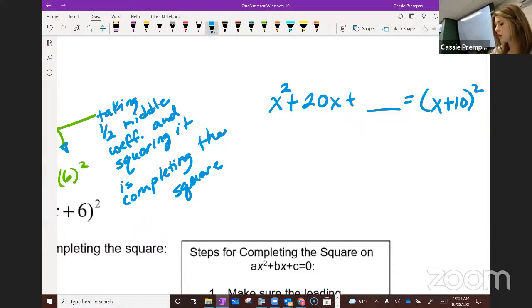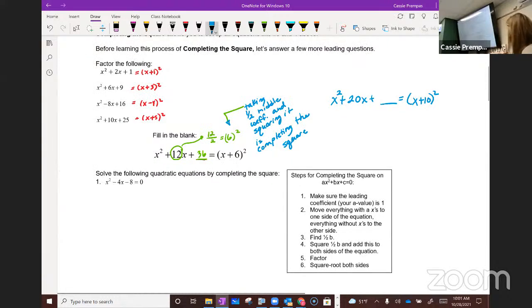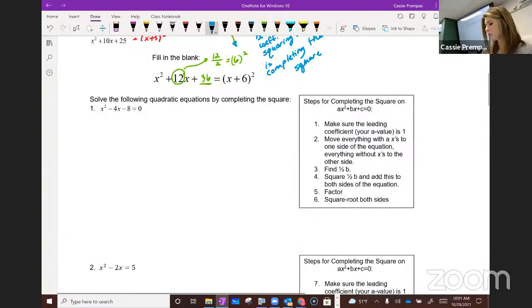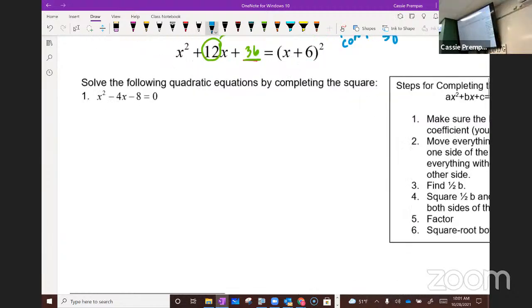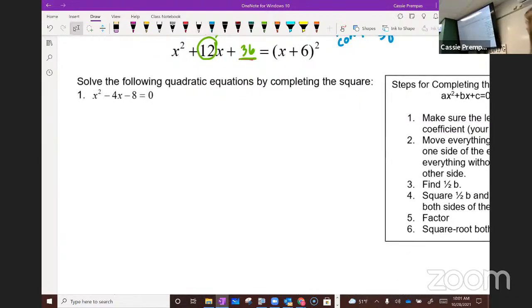Good question. All right, guys, now that we have all the skills we need to know how to solve by completing the square, we're going to go ahead and jump in. If you forget what to do, the steps are off to the side. I'm going to walk through this one just step by step, and then we'll move through a few more together, and hopefully you will feel more confident and can start the homework for the first section. So number 1, it says solve the following quadratic equations by completing the square. In fact, if you tried to solve it via factoring, you could not.